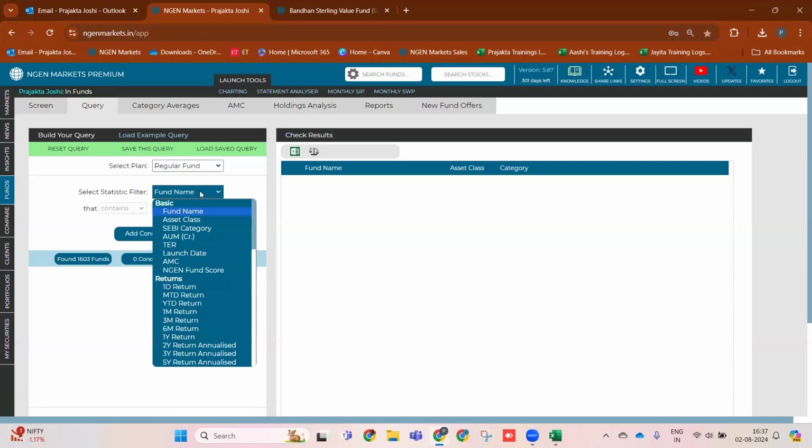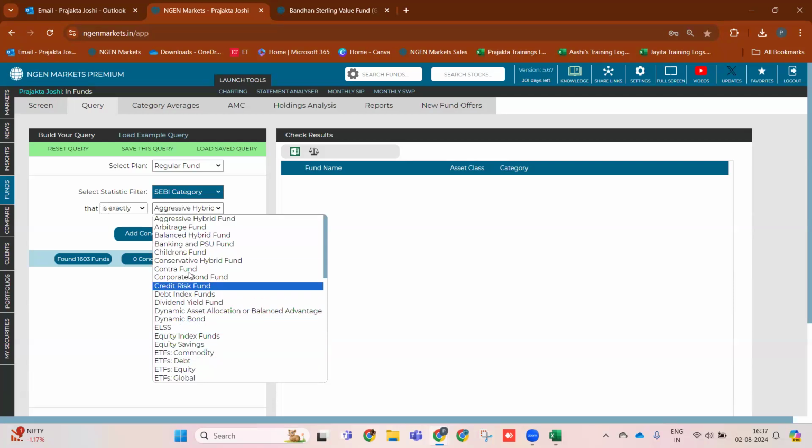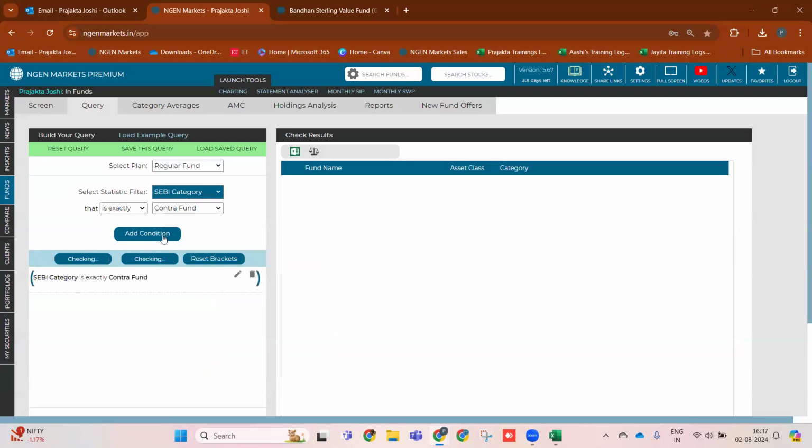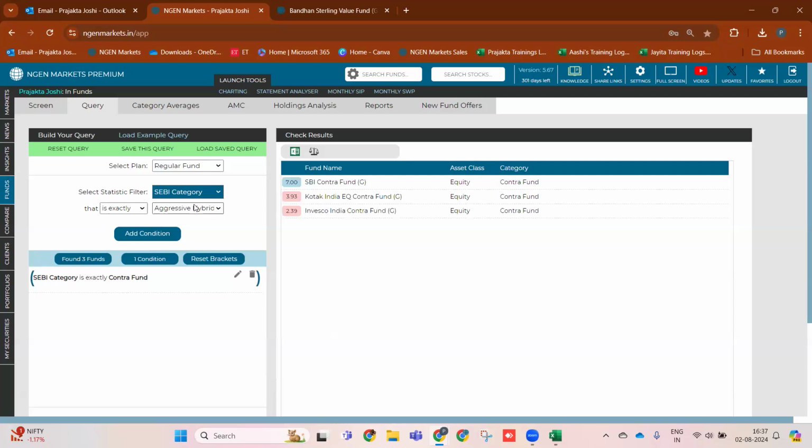I'll take a quick example before we proceed. For example, the SEBI category is, let's say, contra funds. I add a condition. Now I want only those contra funds which have a Sharpe ratio of, let's say, 0.25 and above.